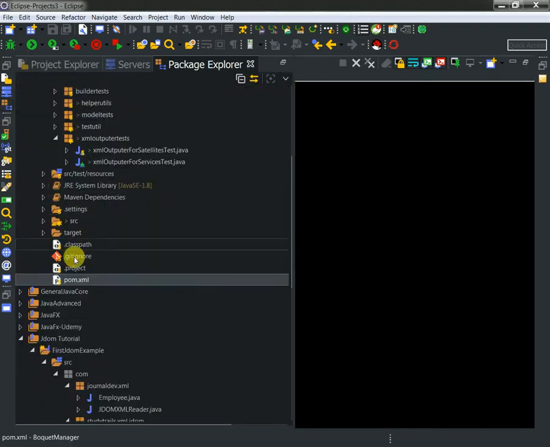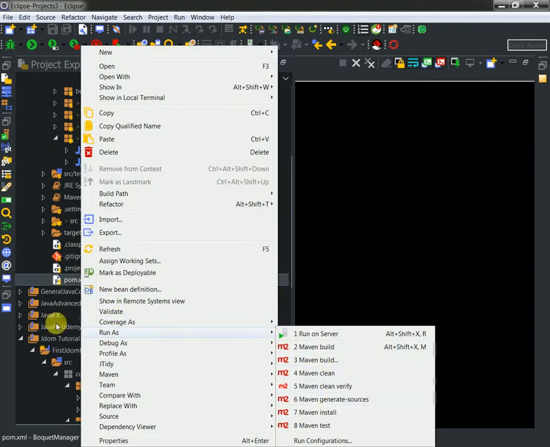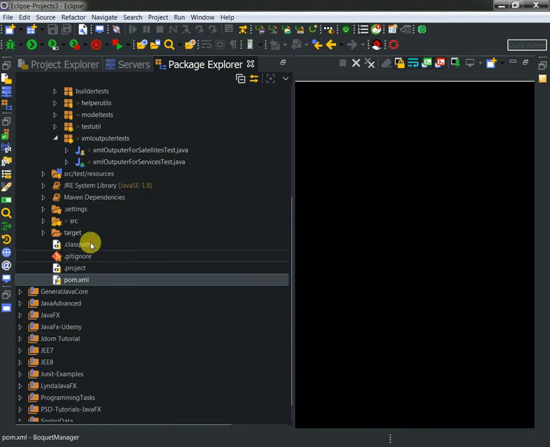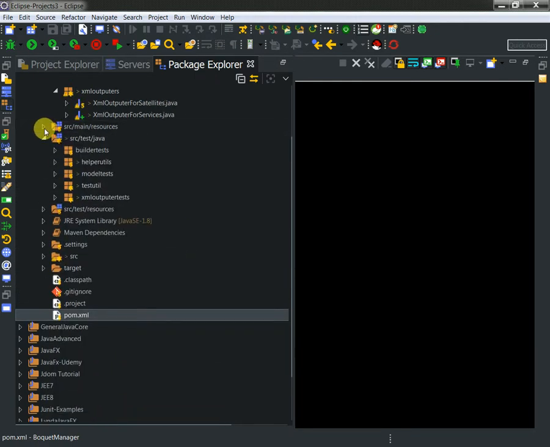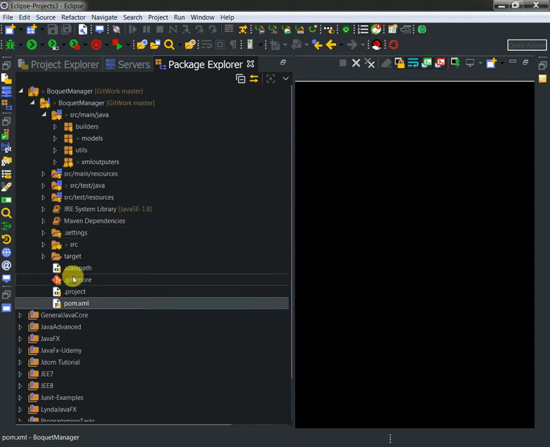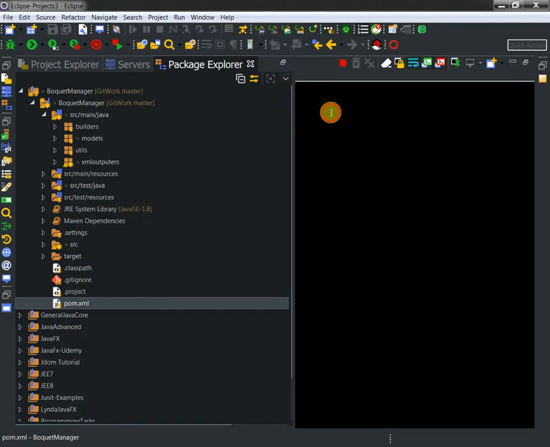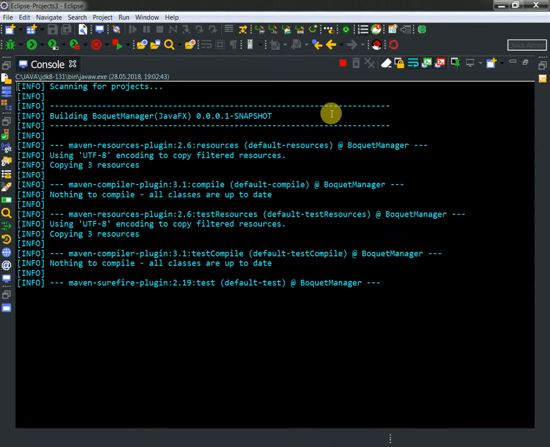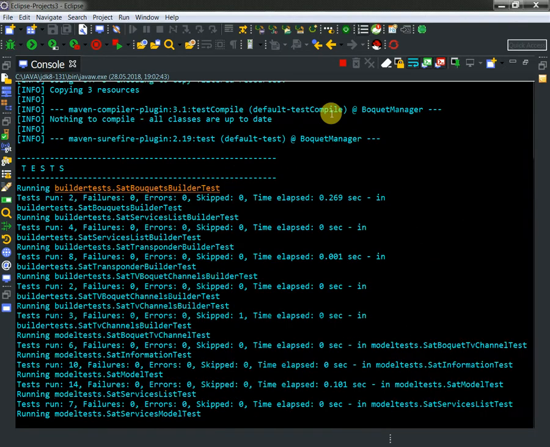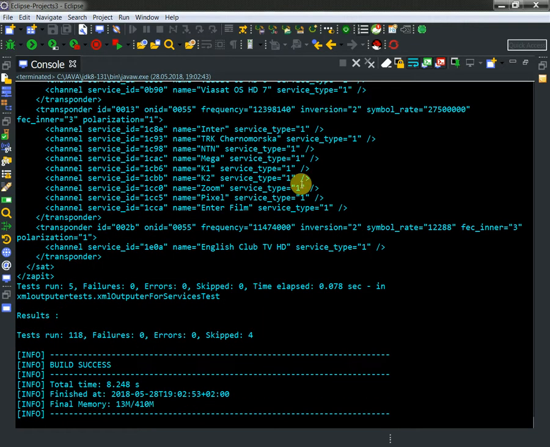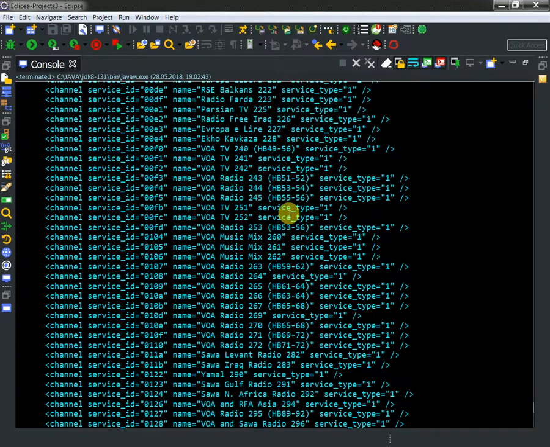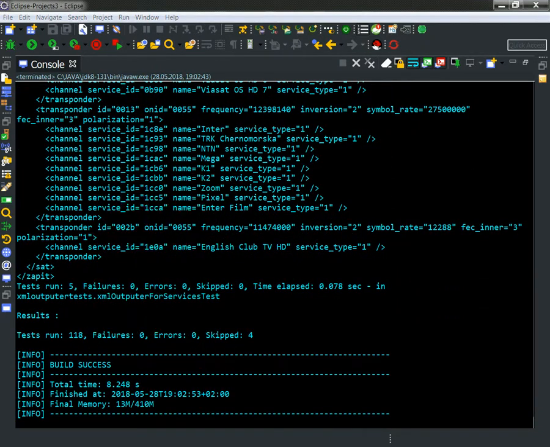Just make my console big here. And I'm closing all of the stuff. But it was a big milestone in my project. Test run pretty successful, build success, 180 tests.